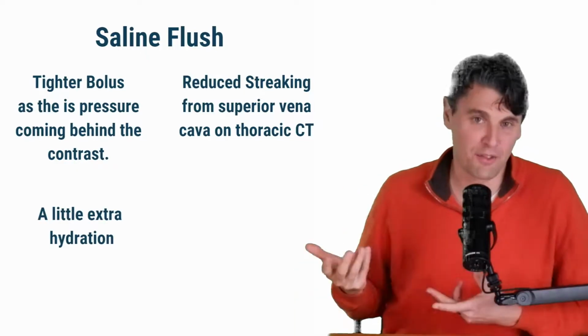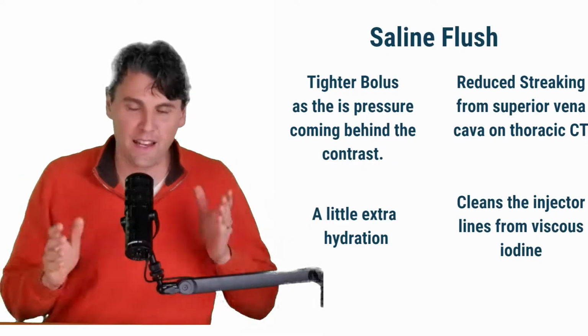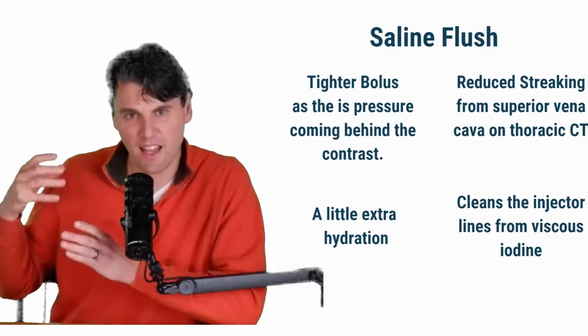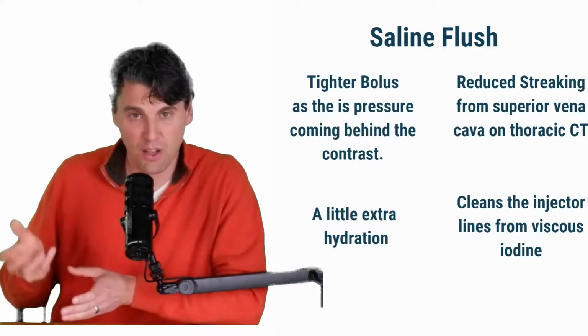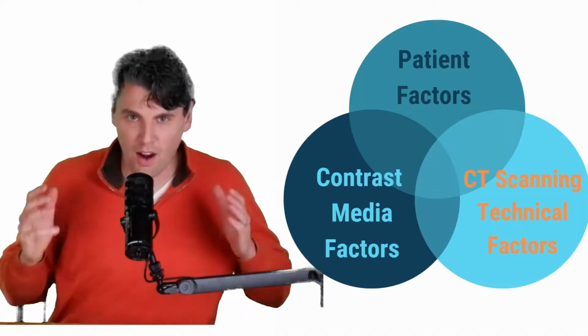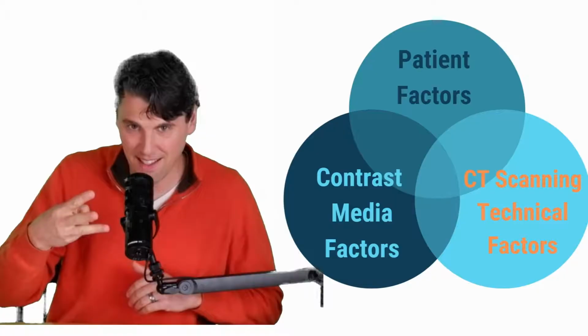A little extra hydration never hurt anything also, so that's nice about the saline. And then you also get a built-in cleaning of the tubes so that you don't have a highly viscous material of that iodine that's been sitting in the tubes last. All right, so we've done the patient factors, the contrast media factors, now the CT scanner.